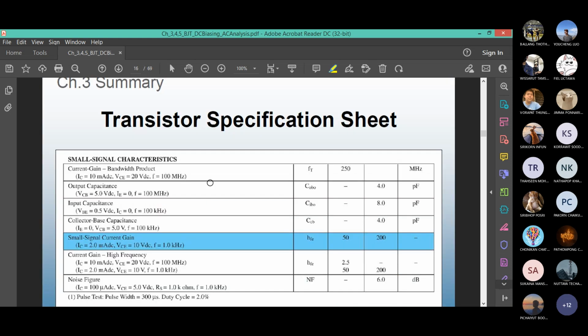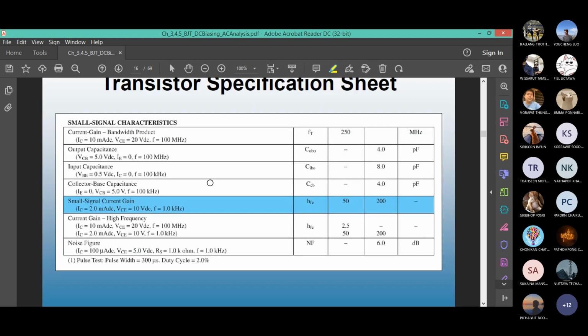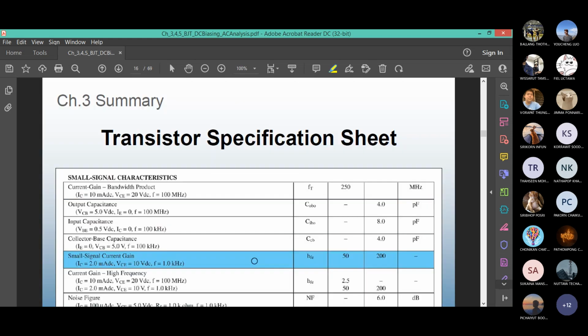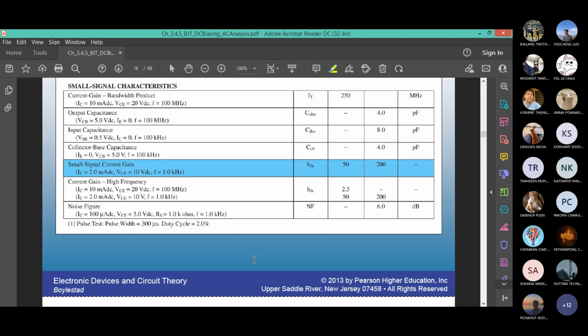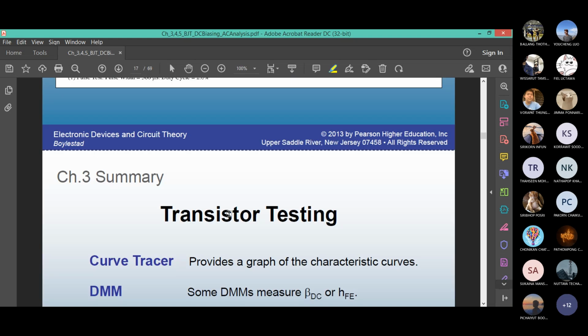What else can we see? So normally I don't ask questions from here, but I want you to know what is the meaning of a power derating curve and how to calculate the maximum allowable power when the temperature is increasing. If the temperature is decreasing, you don't have to do anything. It doesn't mean that you're gonna get extra. The limit that is given to you is already that limit.